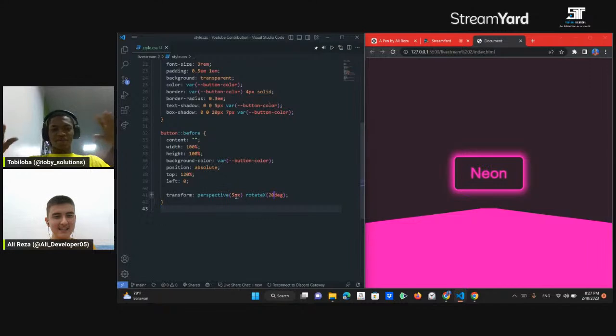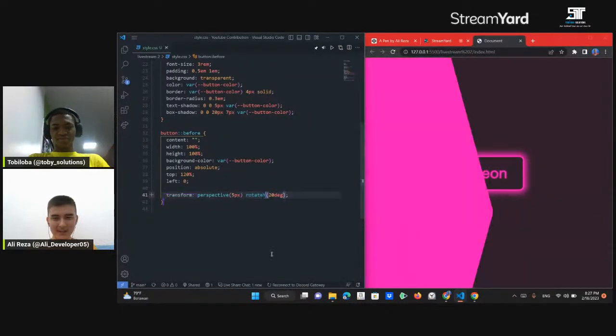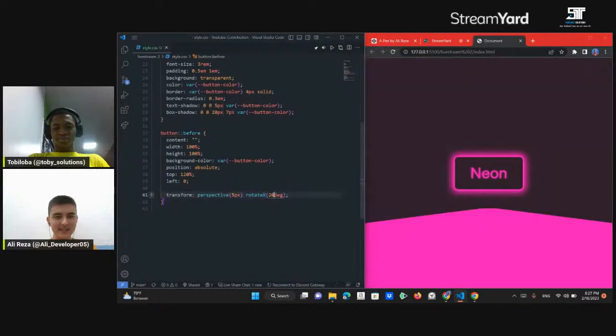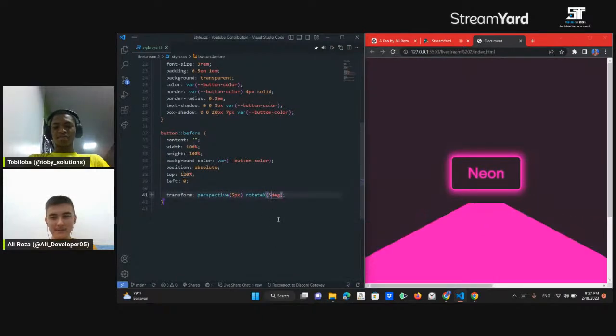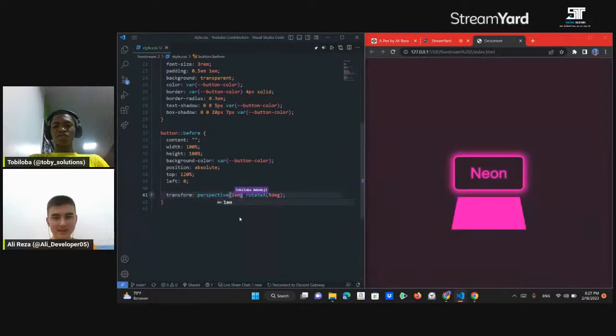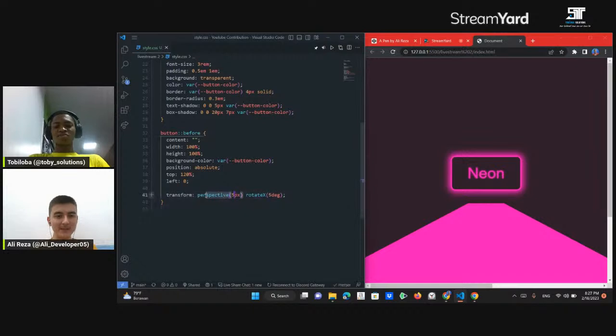What do you think now? Have you saved it? I think we have to rotate Y. No, wait a second. It's something like X. No, we have to reduce the perspective. For this one, we have to reduce the perspective. You have to use M, like if you use one M. Yeah, it worked with M properly. I think the pixels have some issues.